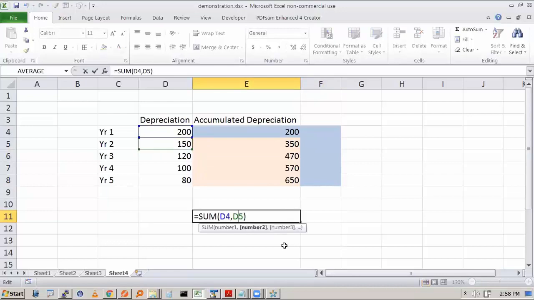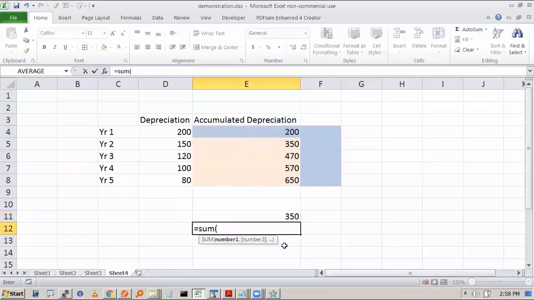So either you can write sum with this comma. But in Excel, you have to understand that Excel has a concept of range. Whenever you see D4 colon D8, it means that this is the entire range that it is having. So why is range important?